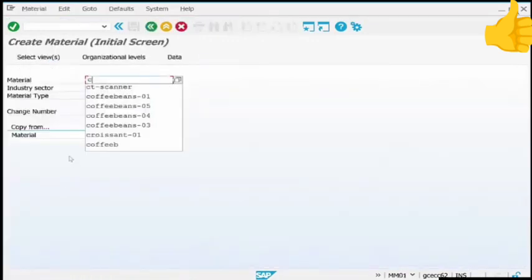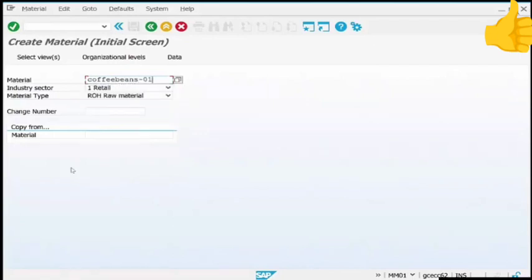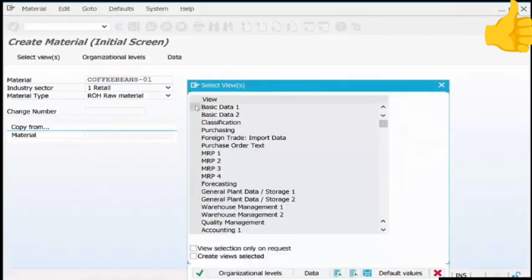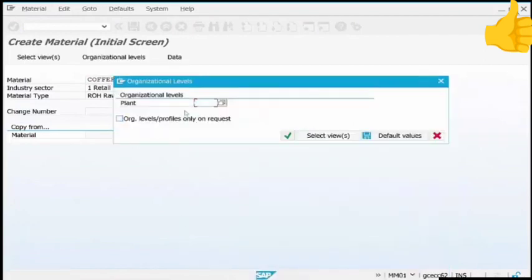So we're going to call it coffee beans 01, 02, doesn't matter, and it's a raw material. Click OK. Then select basic 1, purchasing and accounting. The plant is Chicago 1. Hit enter.